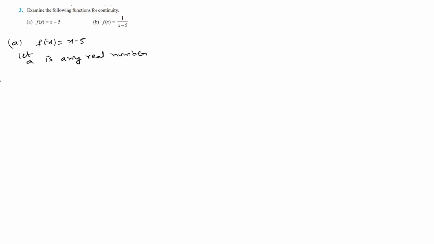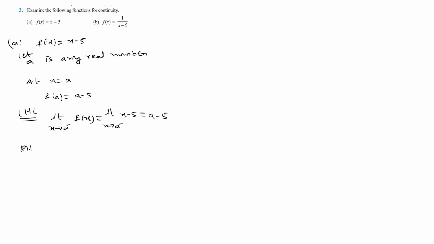So at x equal to a, then f of a is equal to a minus 5 we will get here. Okay. Next, left hand limit we are taking here. Left hand limit is limit x tends to a minus f of x. So limit x tends to a minus f of x is x minus 5 here. So if you substitute here, a minus 5 only we will get here.